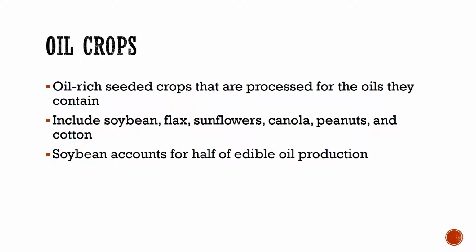One interesting fact that is always neat to look at is soybeans account for half of the edible oil production. So when you think of oils and what you're cooking with and how you utilize oils, whether that's on the livestock side or whether you're eating it, you don't really think about soybeans. You think about vegetable oil, or you think about now canola oil, but soybeans actually account for about half of the edible oil production in the world, which is pretty awesome when you look at how much soybeans we grow.